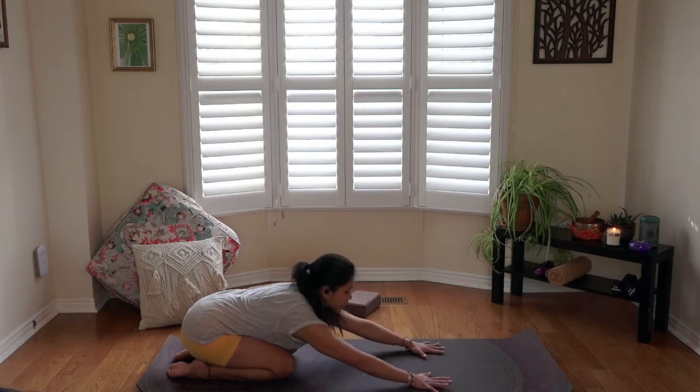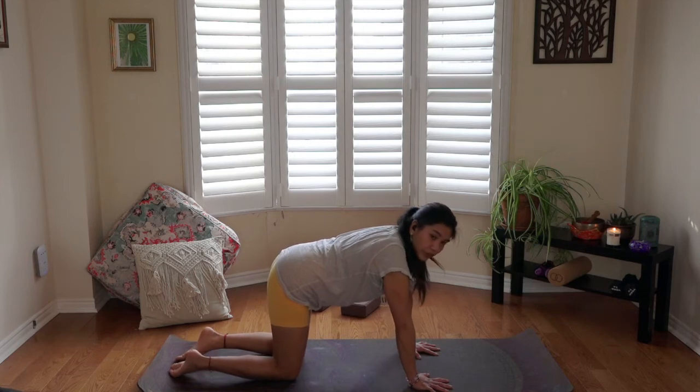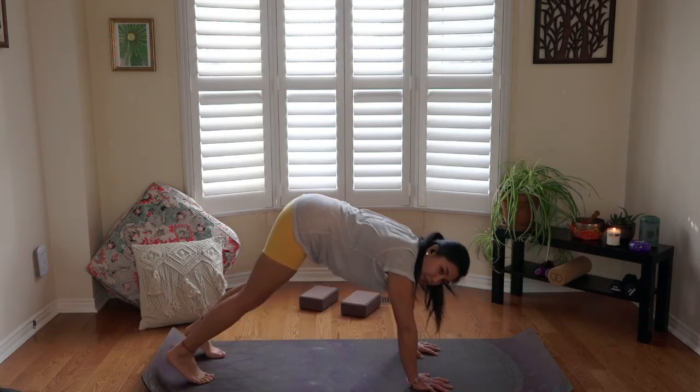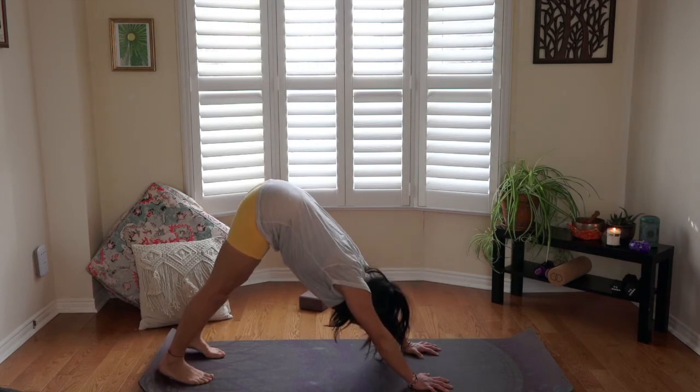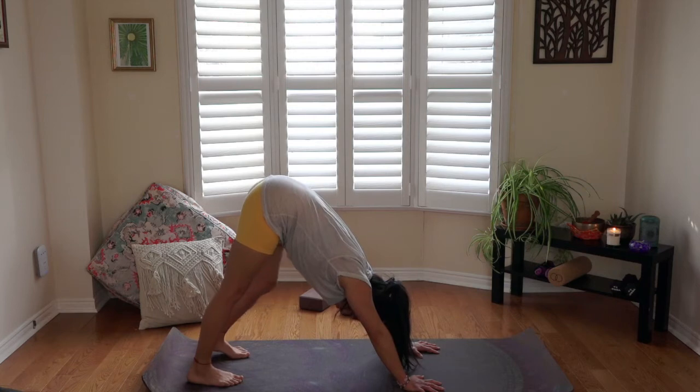As you're ready, lift the gaze, come back onto all fours. Press down into those 10 fingers and palms, tuck the toes and lift the hips once again. Finding our downward dog. Again, making any micro adjustments with the feet, allowing the heels to relax down toward the earth.